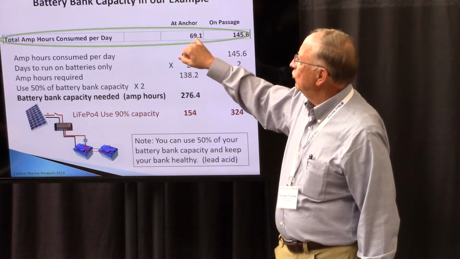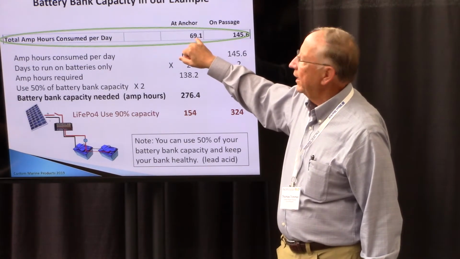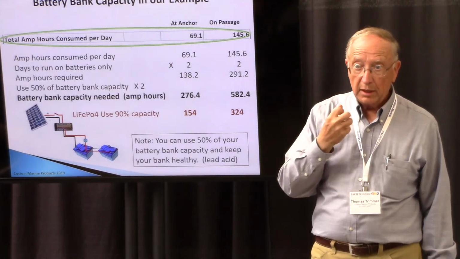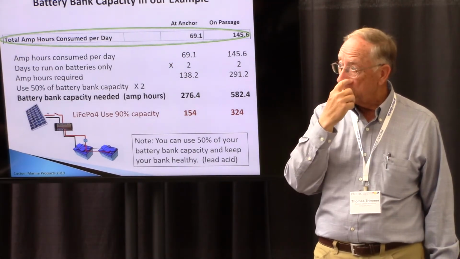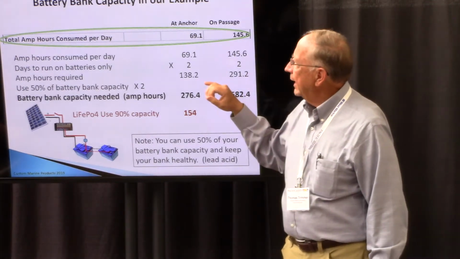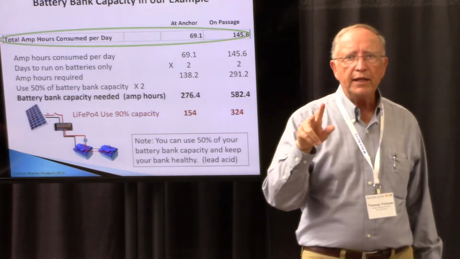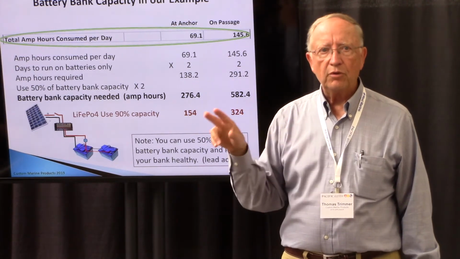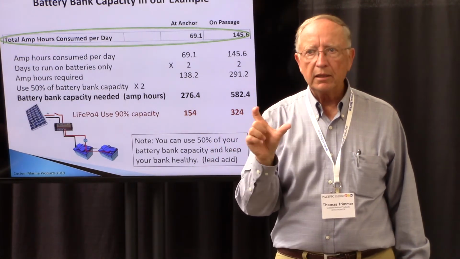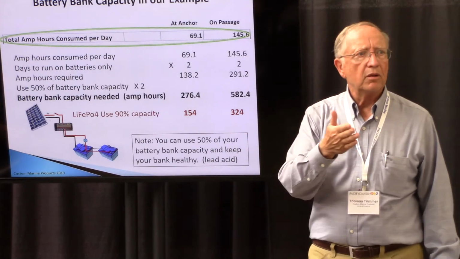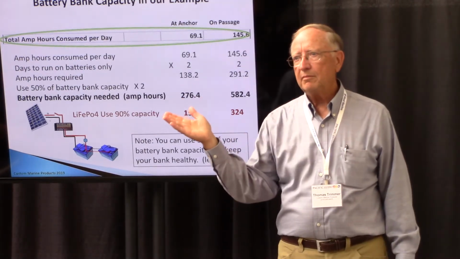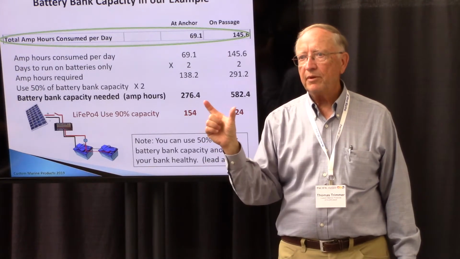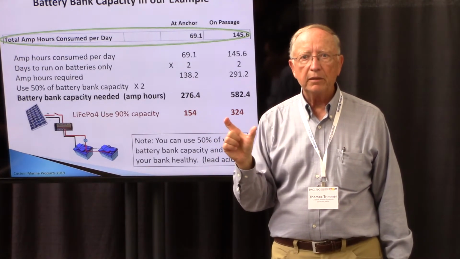So we go back to our amp hours per day of 69 amp hours a day that we use. That's why this is such a key number. What do we need? I like to have at least 2 days of capacity in my battery bank for cloudy days or whatever. I don't know, how about you guys? 2 days of power. Some people like 3 days of power in their battery bank.